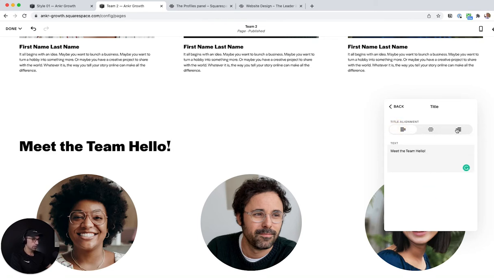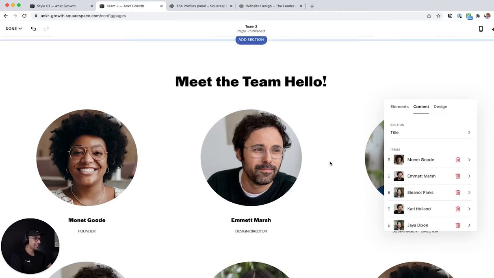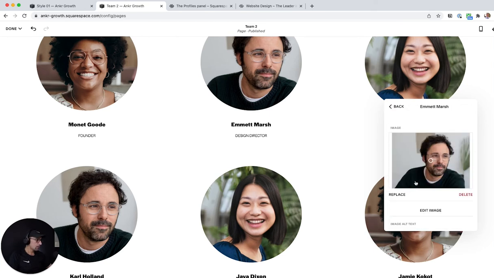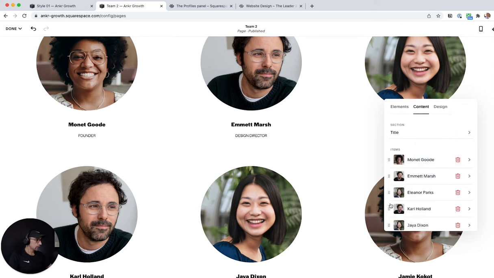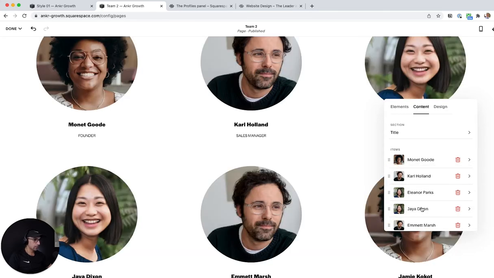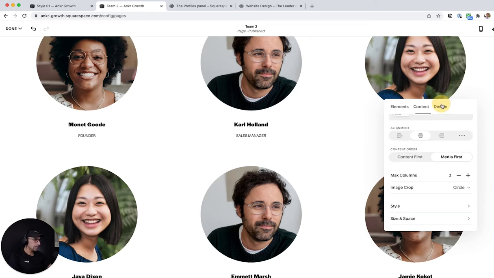You could adjust where you put the text. Cool. So I'm just going to keep it there. And here, this is really nice. If you tried to create the sections like I mentioned before, where you had an image and text below it, and you want to reorganize people, it was just a lot of work. Now it's really easy. You could say, hey, maybe I want to move, say, Carl right here, and I want to move Emmett down here. It's really easy to do. It's really beautiful. Next, design.